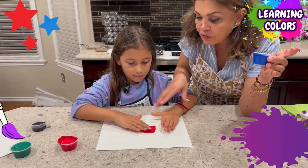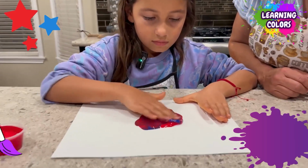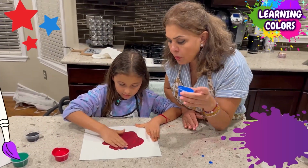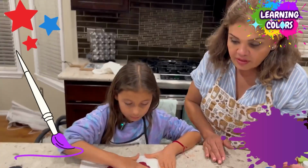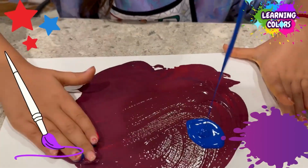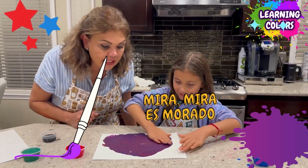Let's go use your fingers first before we put the whole hand. Let's go mix it. All around. I know. Oops. All over. Is it turning purple? Do we need more blue? Let's see. Ooh, that's a lot. That's a lot. I think it's turning purple. Wow, maybe a little bit more blue. Let's see how it's turning purple. Mira, es morado.